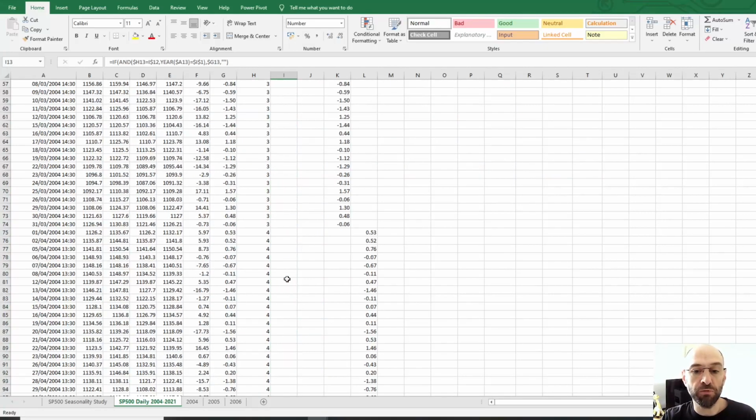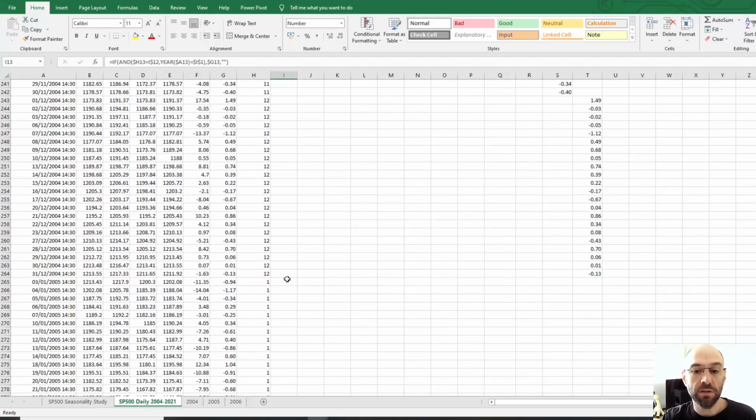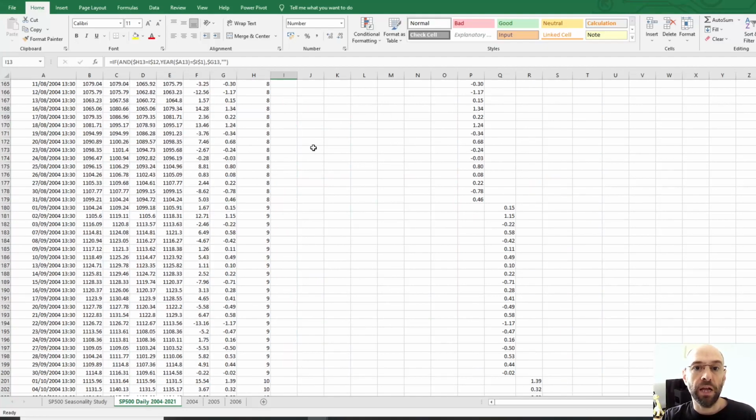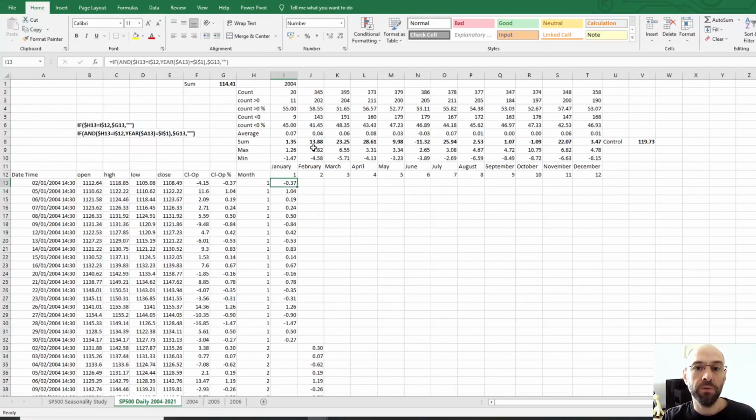As you can clearly see, if you scroll the data to the next year, you can see 2005 January is not picked. And of course, if we were to do that for all the remaining months of the year, you can just do that and quickly just complete. So the formula propagates through those.